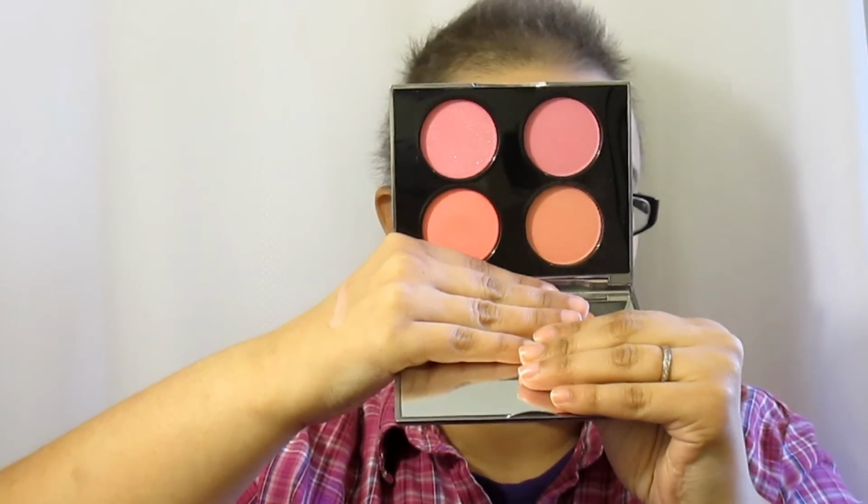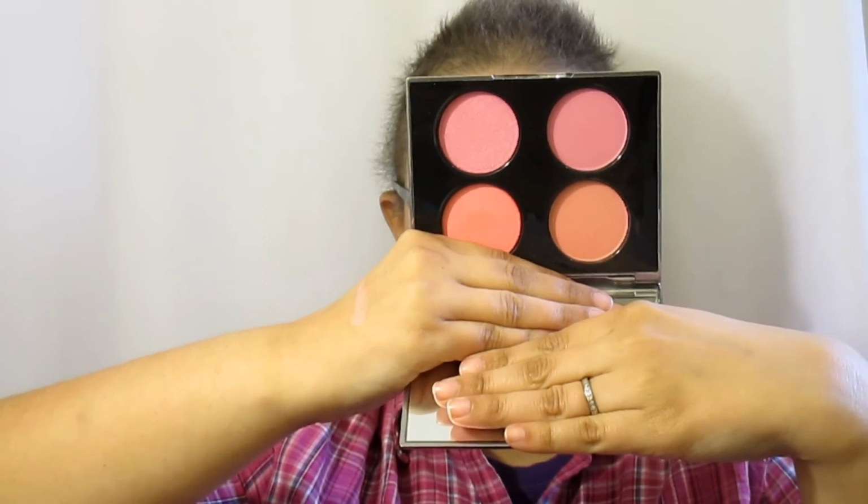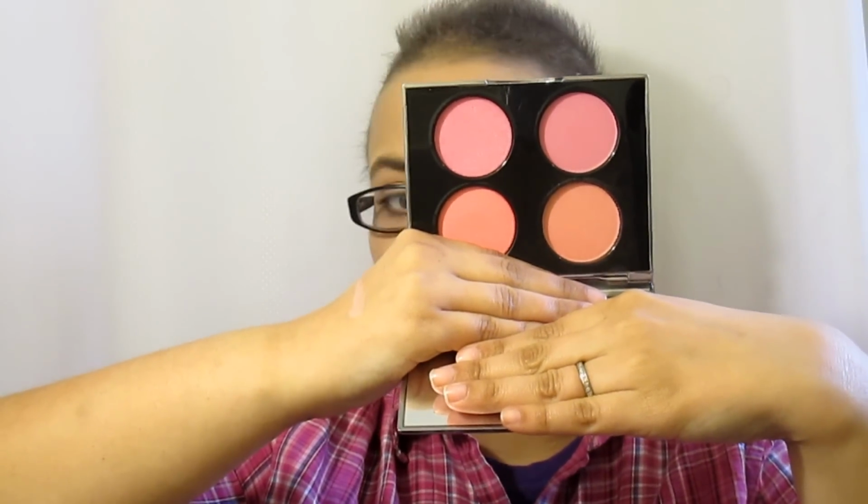And then I have one more blush I want to mention. I'm trying to be quick because I don't want it to be too long for you. This is a Tarantino Doll Skin Cheek Palette, and I've never tried it. I got it off a Whole Look. I have on one of them today, if you're curious, I'll show you which one I have on. This is a beautiful palette. I have this one on today, the orangey one, and it's beautiful. I love it, and it's been staying pretty well. I'm excited to try that.